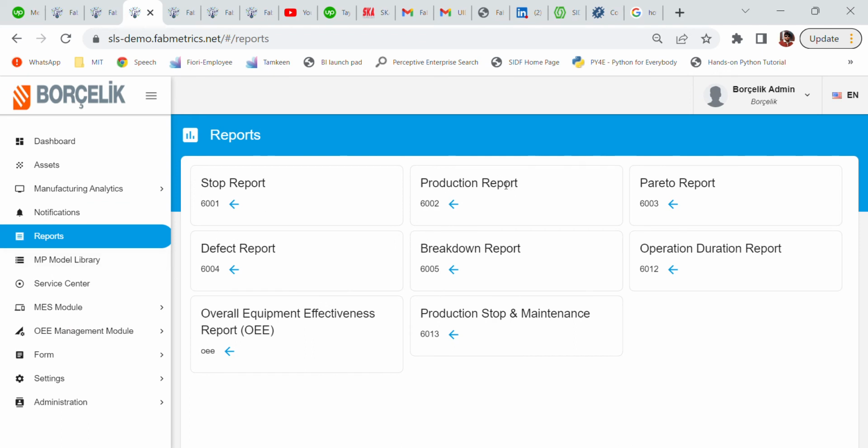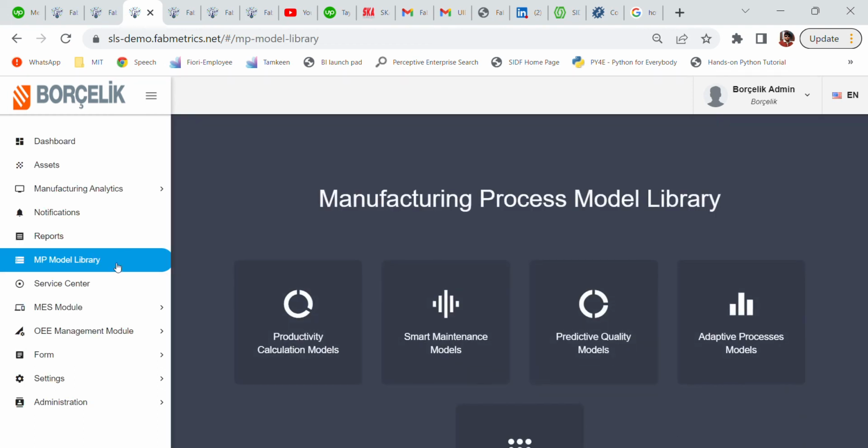Stop report, production report, Pareto report, defect report, breakdown, operation duration, overall equipment effectiveness, then production shop and maintenance. We have MP, which is manufacturing process model library.